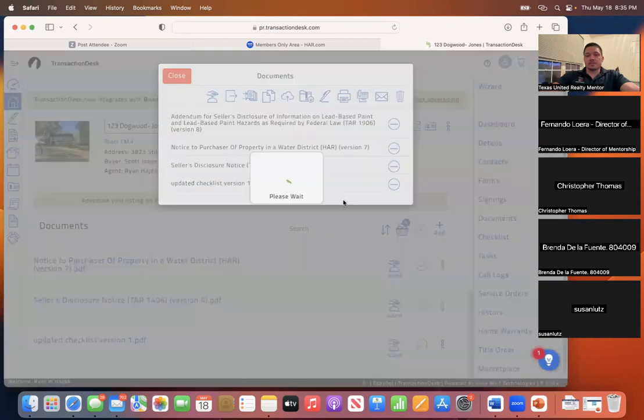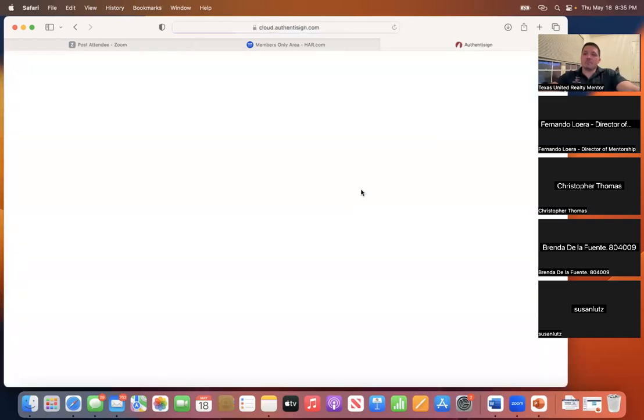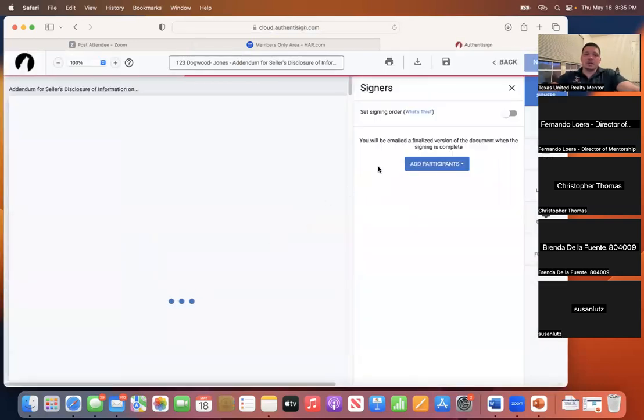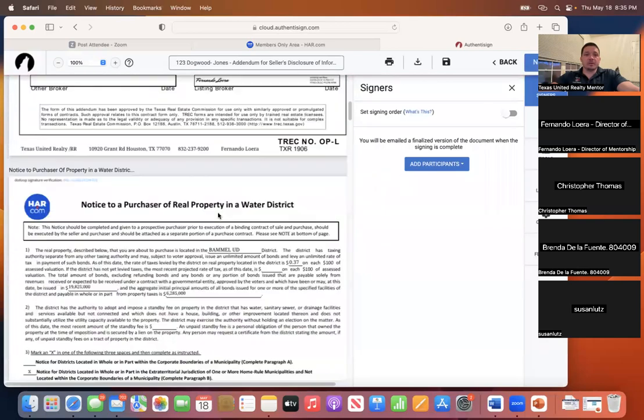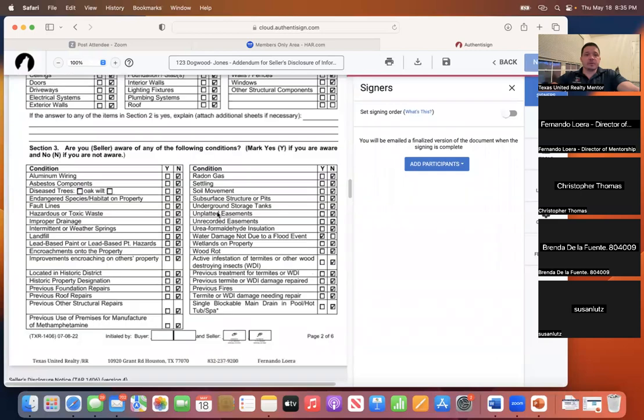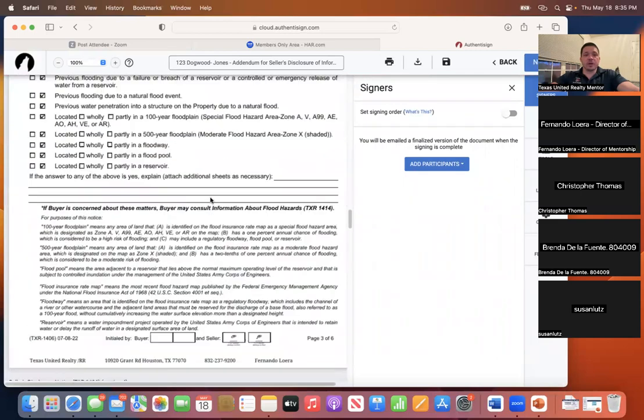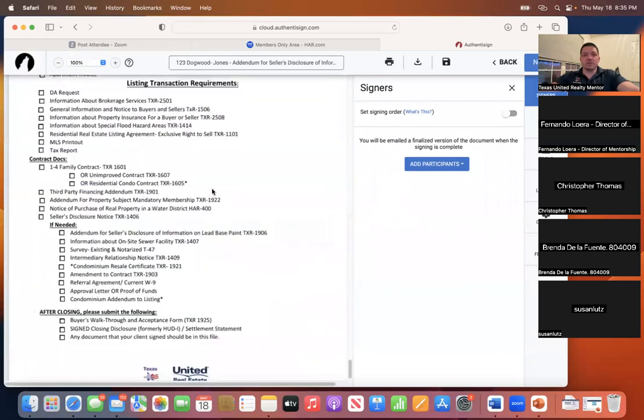It takes you to the DocuSign portion of the program. And yes, you can add documents manually too. You'd have to drag and drop the signatures, right? Because it doesn't know what these forms are.